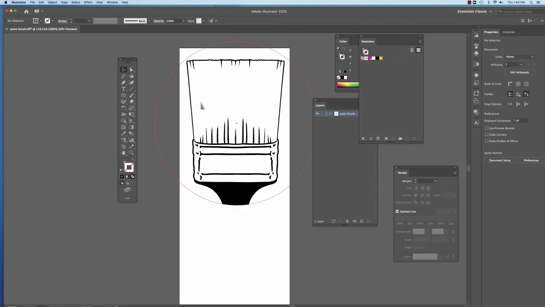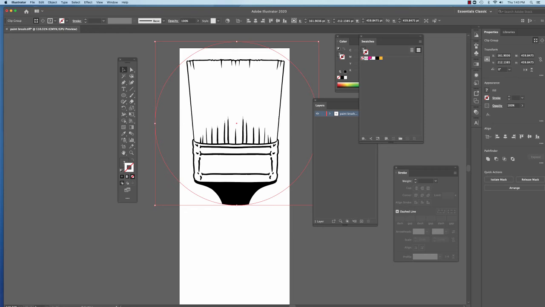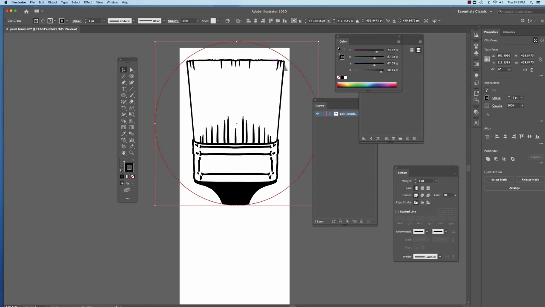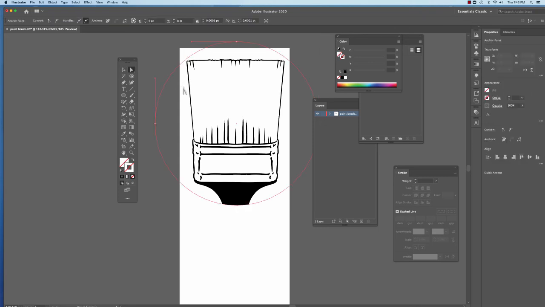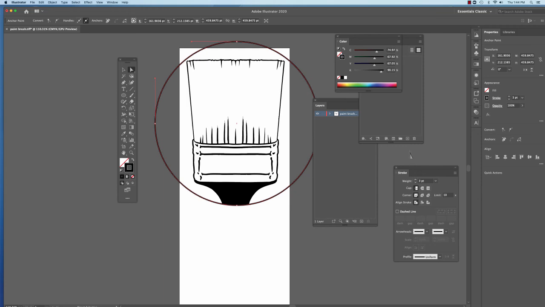If I just select everything and put a stroke around it, see how it's got that question mark where the fill is? It means it's counting the fill of the white in here. It's saying that there are multiple fills going on. So if I put a stroke around this, it's going to put a stroke around the paintbrush too. See how it thickens and puts a stroke around that as well? And that's not what I want to do. Then I've got to select just the mask and put the stroke around the mask. That way it's not thickening up everything, just the circle.